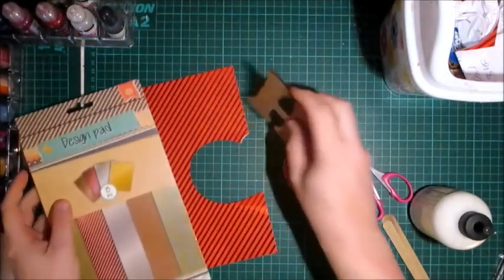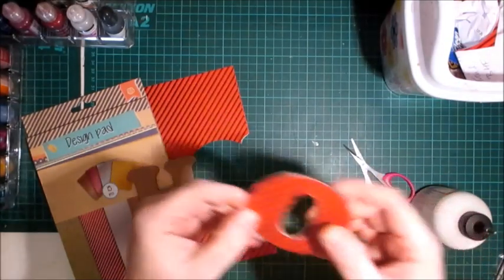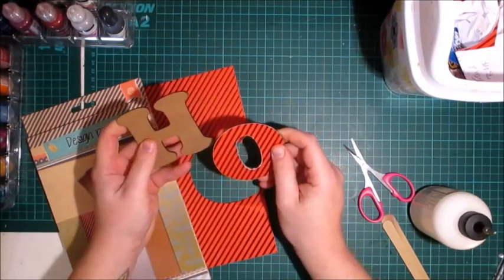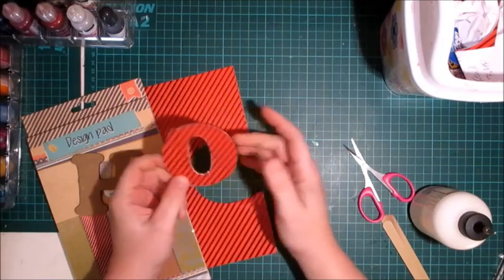I've got these MDF letters from Fernley Designs, fernleydesigns.com. So I'll leave a link for them below. And we're going to make some Christmas ornaments. Now I've already covered the O. I thought my camera was recording, but it wasn't. So I've just come back and restarted.